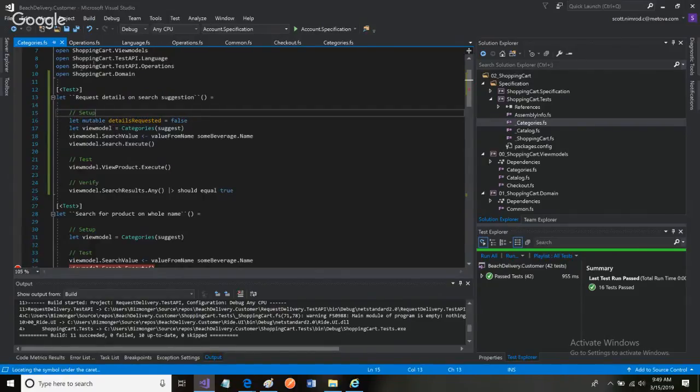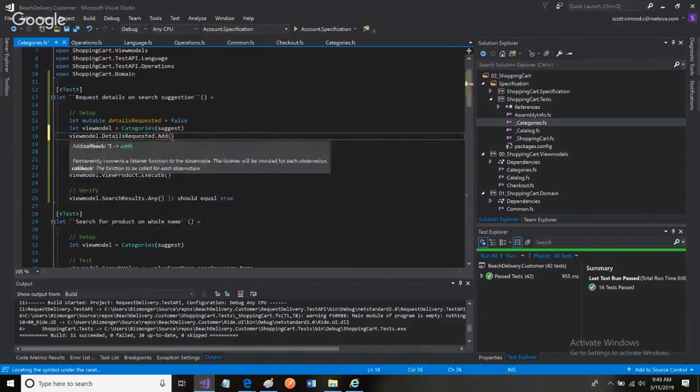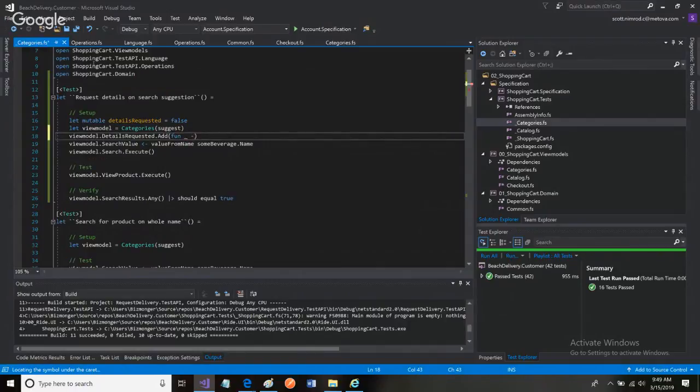And so then on our view model, we can say view model dot details requested dot add, and we can say that our function, in this case it's going to be a product, but we don't really care about that right now, is going to say details requested.